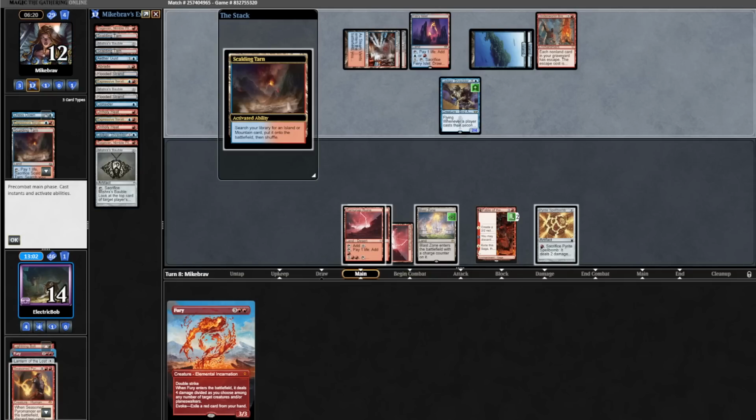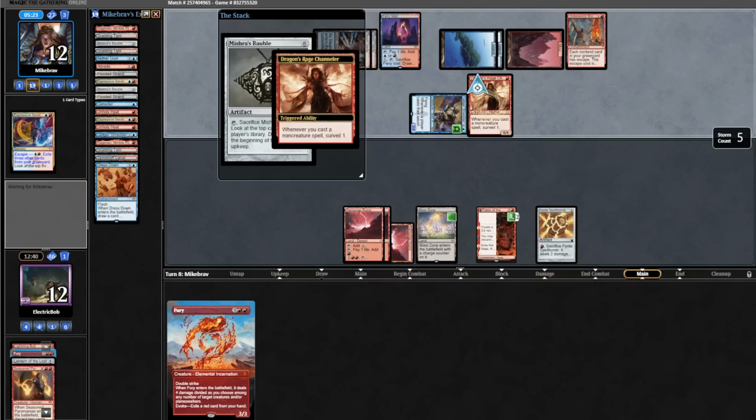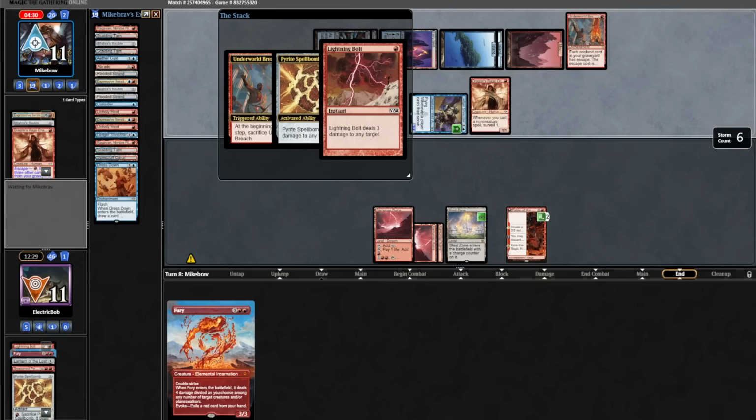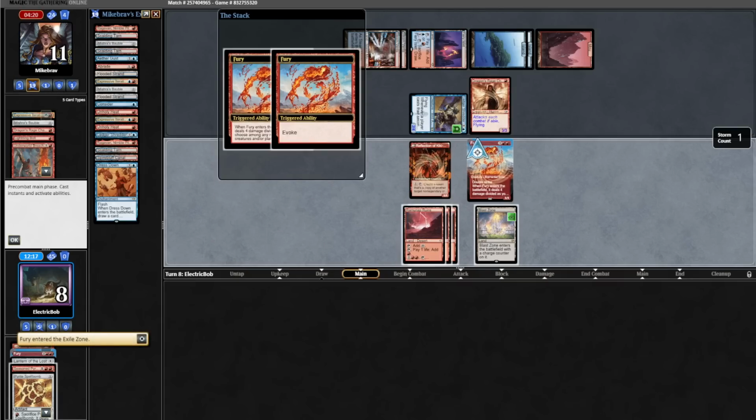They exile a Bauble. They attack us down to 12. Run out DRC, play the Bauble. Bauble us. Cast Bauble again. We Spellbomb the Channeler. They cast a Bolt on us. And they find Delirium. We draw another Fury. So we evoke it, killing the Ledger Shredder.